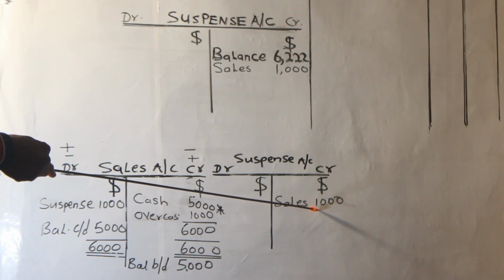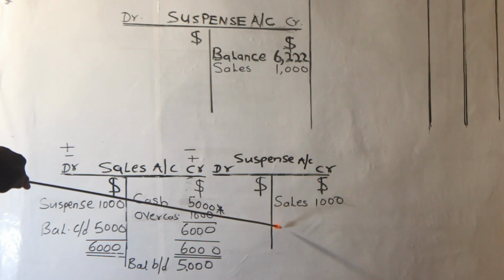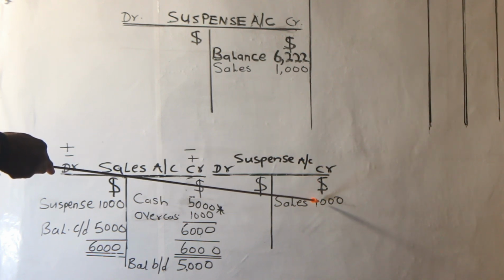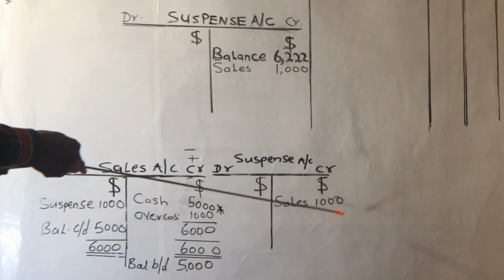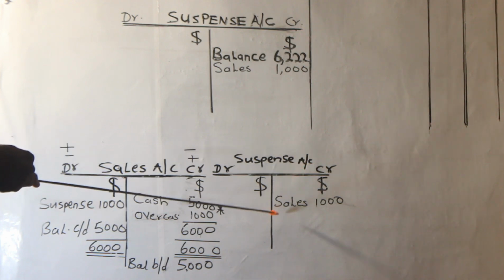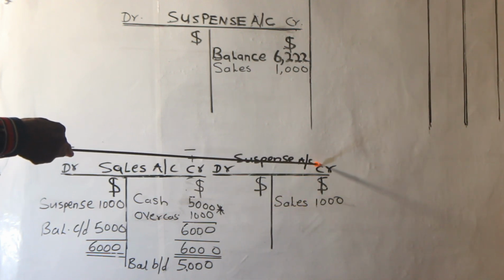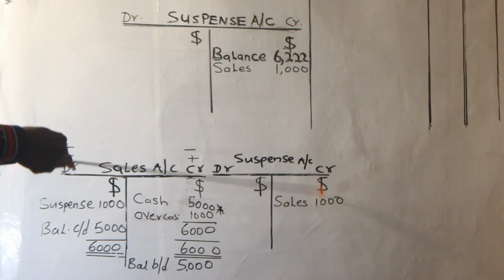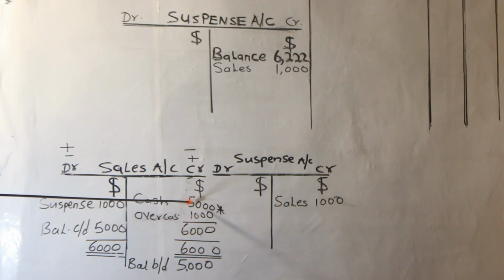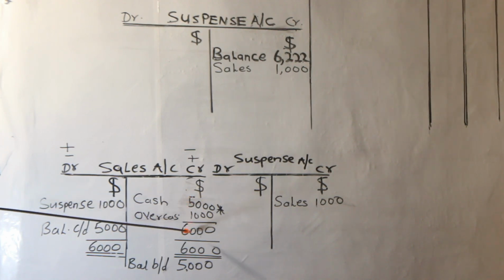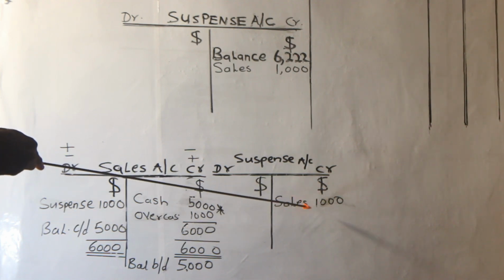And to post this, firstly, the 1,000 shown on the credit side of the sales account is showing us the final destination of the posting. That is, it must be on the credit side of the Suspense account because the credit side has been increased by 1,000. Of course, making the credit side 6,000 instead of 5,000 is an indication that the credit side of the trial balance will be increased by 1,000, since it is this 6,000 that will be posted to the trial balance. So how do we now record this?